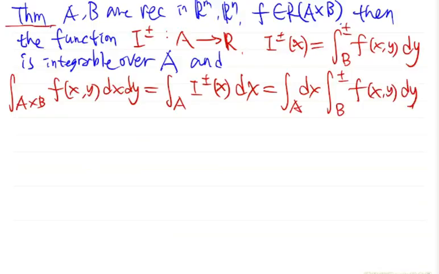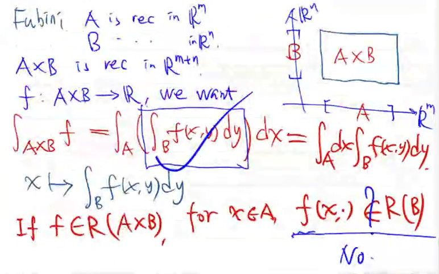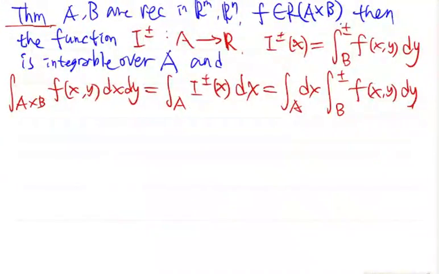Okay, as we saw before, to save ink, we want to write the iterated integral in the last form. This is nothing but another way to write the expression here. Okay, so this is a very important and very useful theorem, and the proof is not difficult. Okay, so let's prove this theorem.